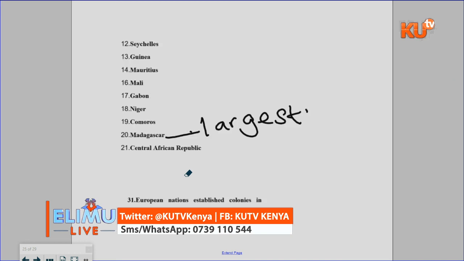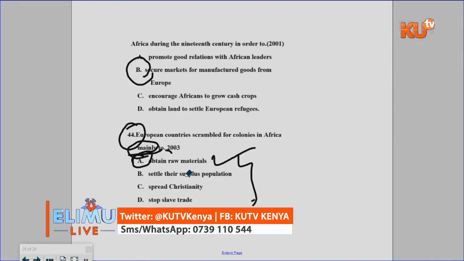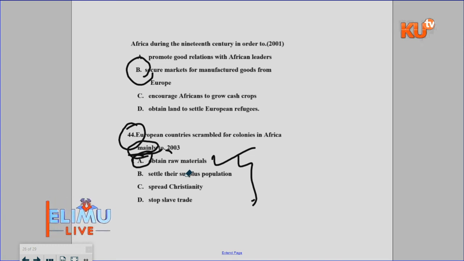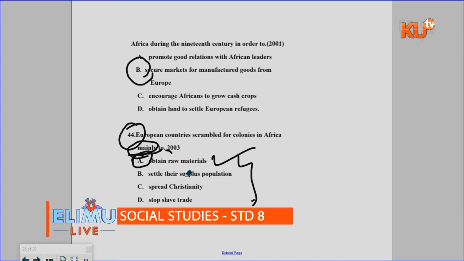So having said that and going through the questions, I would like to tackle also questions which I've received on my WhatsApp so that we can be able to check. Let me check some of the questions. There are so many questions coming in. Continue bringing questions as we tackle them. Let me check the questions on the WhatsApp.